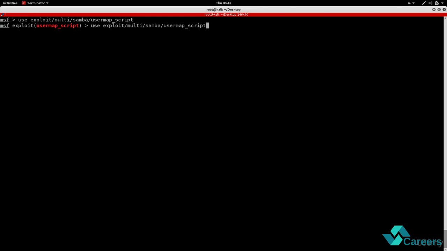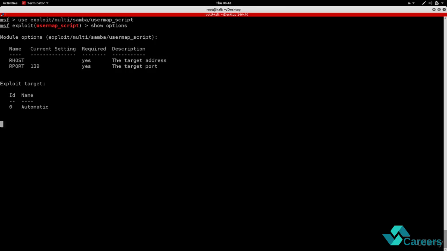Then the next thing that we usually do is show options, like we did yesterday. So I'm going to do show options. So using these exploits is always pretty much the same. The only difference is the options that you can set for each exploit. So you always do use, and then you put the exploit name, and then you do a show options to see what you can change to work with this exploit. So in the future, you probably will get different exploits than what I have. So every time you want to run an exploit, you do a use exploit name, and then you do show options to see the options that you want to configure. But using the exploits and setting the options and running them is always the same.